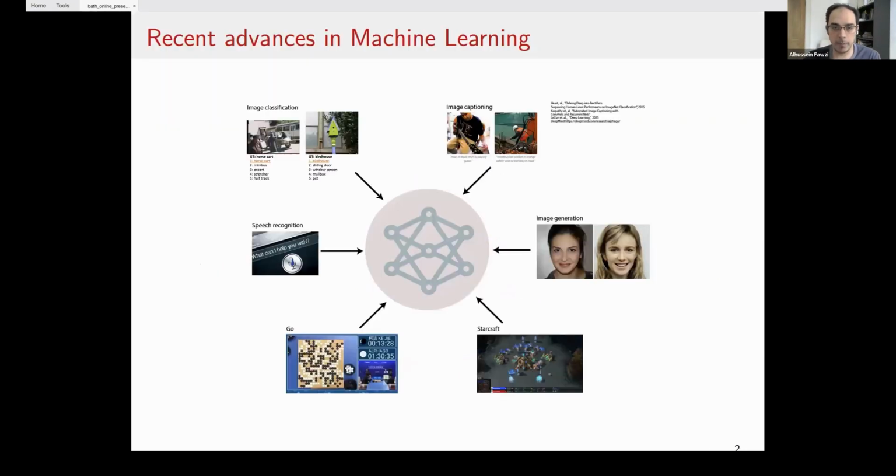Okay, so in recent years, we all know that there's been huge improvements in many areas in machine learning, especially perceptual tasks, such as image classification, image captioning, image generation, speech recognition, playing complex games like StarCraft, and these fields have just seen huge improvements in their performance. For example, in image classification, we've seen machine learning models that are able to achieve performance on par with what humans are able to do on a complex data set like ImageNet, which is just amazing.